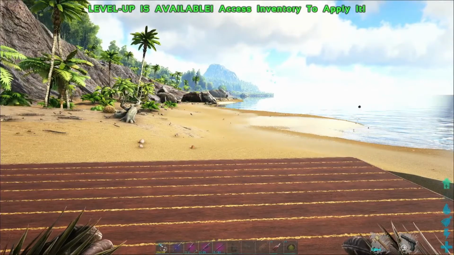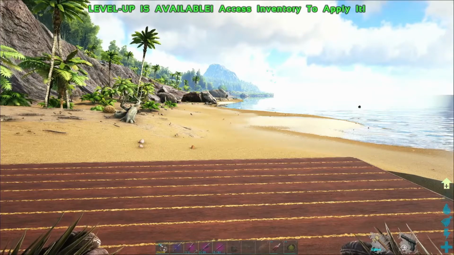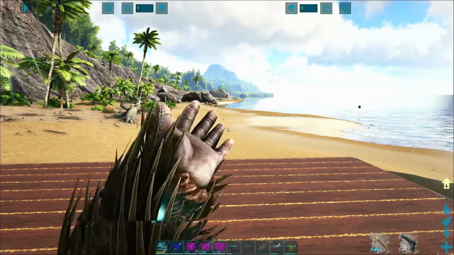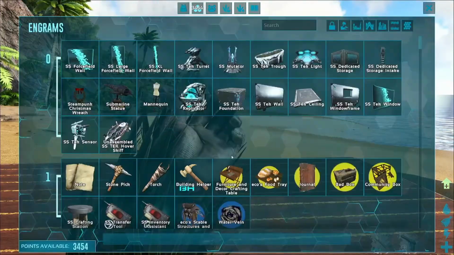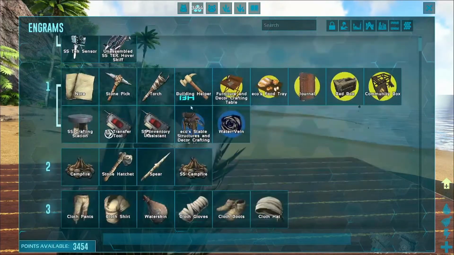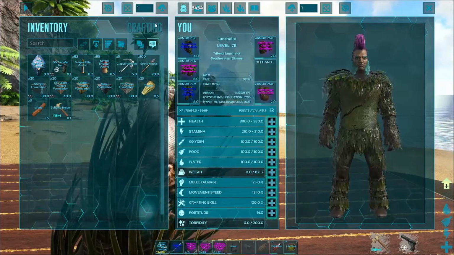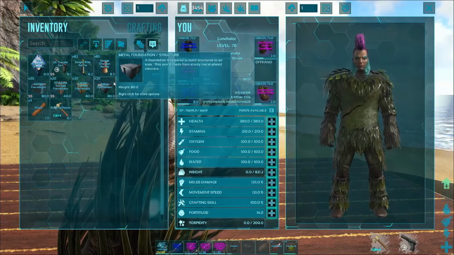So if you find yourself building with certain parts quite often, you can add them to the favorites tab, and yeah, it's just really good. You get this by building a building helper, which you can build for one thatch. It's just a first level engram, and it works with any building thing that you've got. So I just loaded in a handful of building mods. Yeah, it's really awesome.